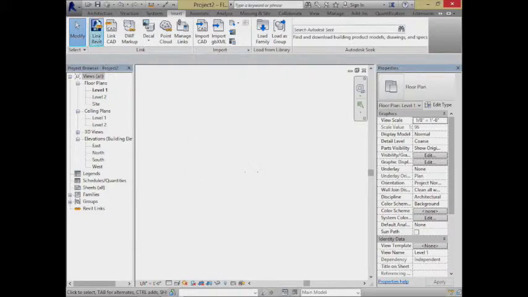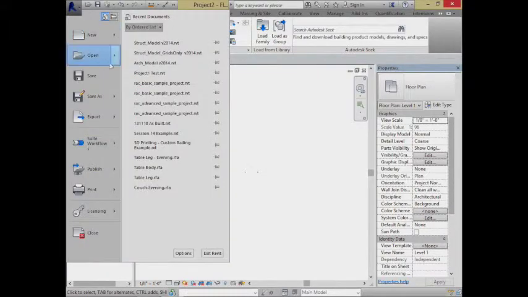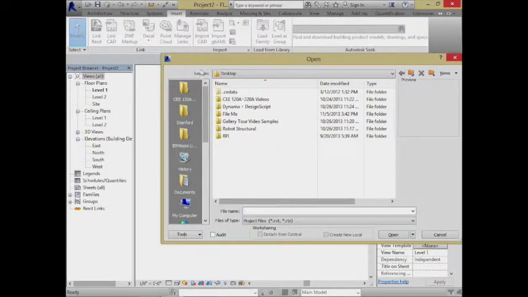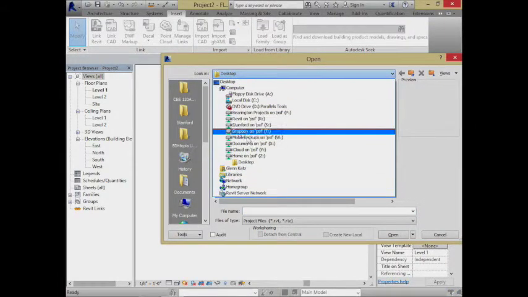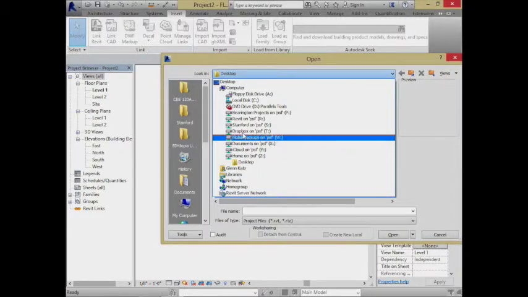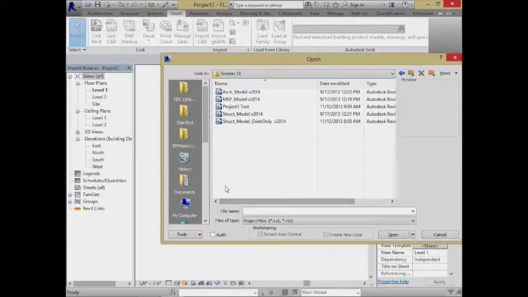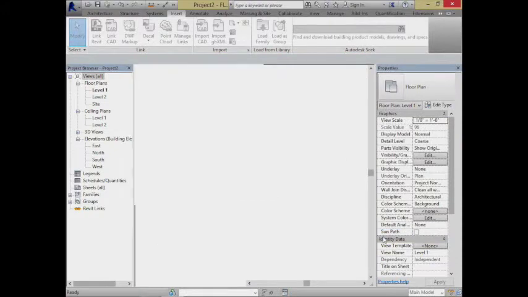So to understand that, I'm actually going to open up another model. Going to open up a project. It's out there on the coursework server if you want to open it up and follow along. I happen to have it just here on my own machine in the system or session 15 folder. But it's a basic little building which was set up really to illustrate this concept.